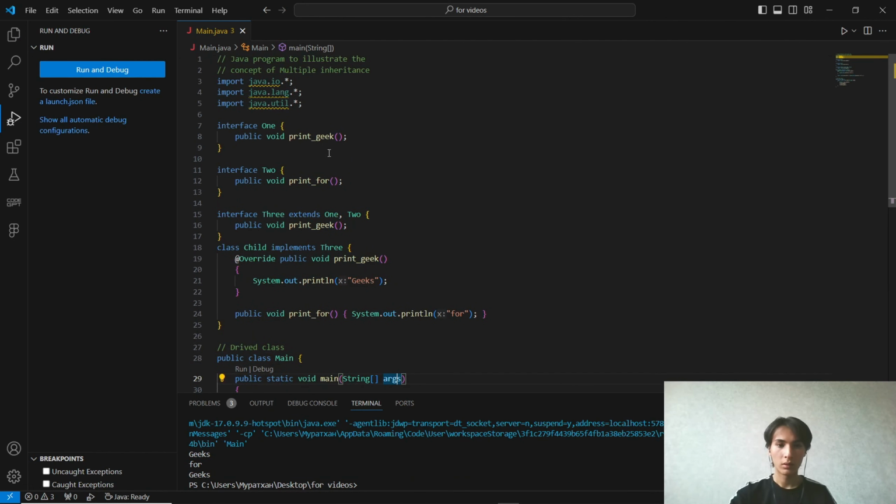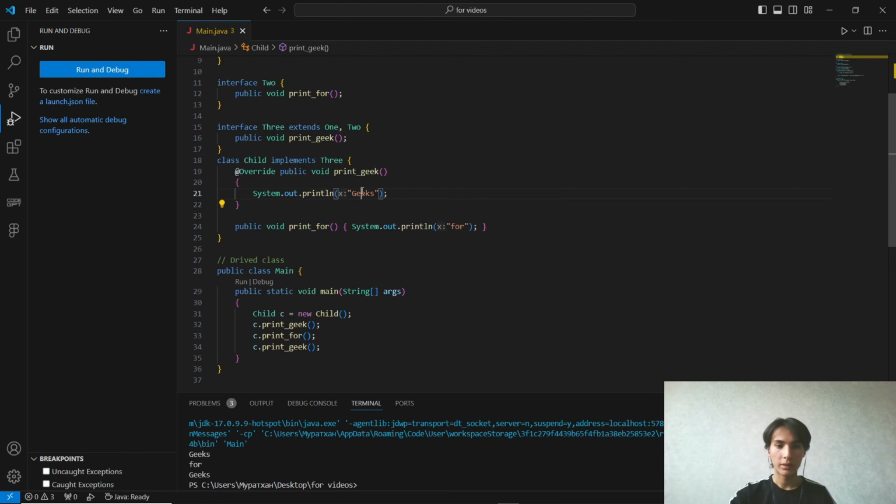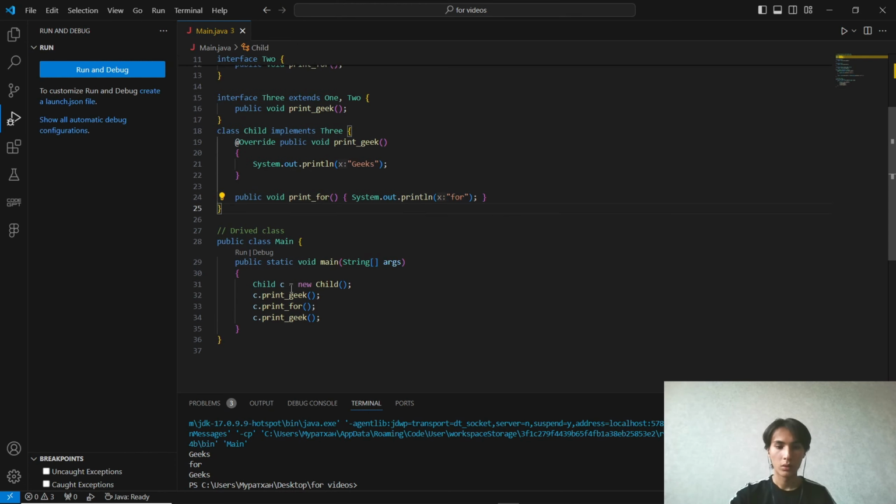Here there is interface 1, interface 2, interface 3, extended by 1 and 2. We also have a child class that implements 3, with a method printing gigs, and we have print 4, just printing 4. So we create an object of the child class named C and print these methods 3 times.